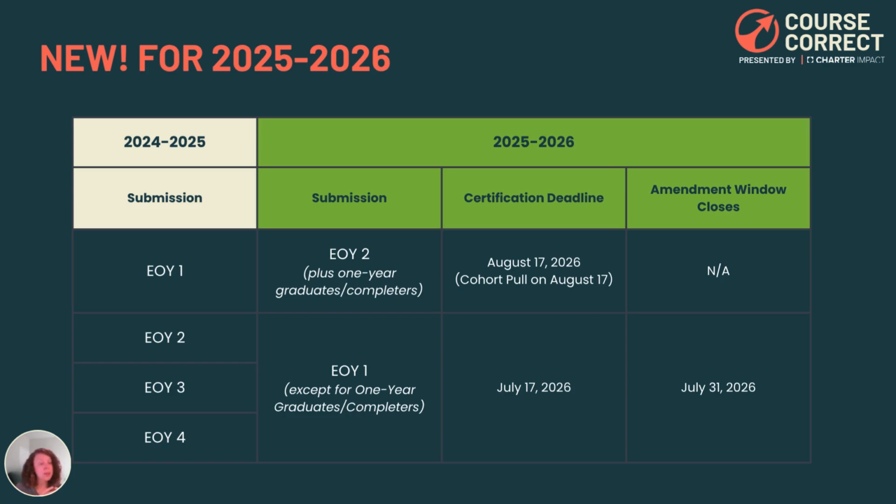The only thing that will not be included, which is the graduates and completers, which is currently a part of EOI 3, is going to be moved to be included with the end of year 2 submission. The end of year 2 submission will be end of year 2 next year. It's currently end of year 1. Stay with me on this journey. I promise, I hope it pays off. It's basically going to include everything from EOI 1, course completion, CTE, work-based learning, and then they're going to add the grads and completers.